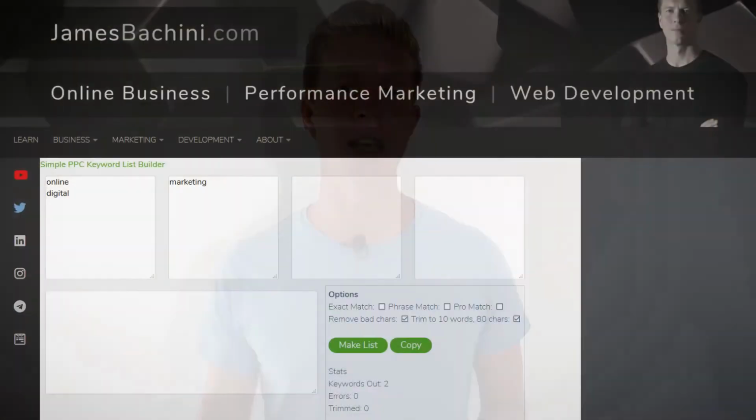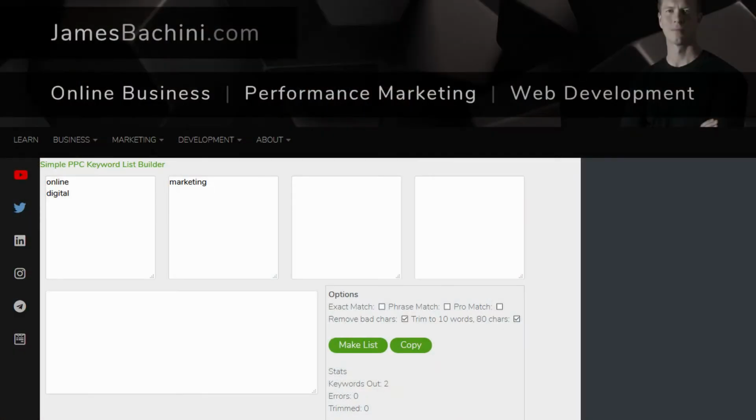Now when setting up search campaigns, there's a few things to know. The first is keyword modifiers. If you just put a keyword in on its own, that's a broad match, and you're going to get all sorts of related terms come through, which may or may not be targeted to your offer. By putting quote marks around the keyword, we can change that to a phrase match, which is a little bit more specific, but we still get some variations. We can do an exact match by putting brackets around it.